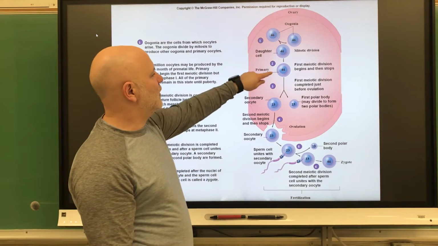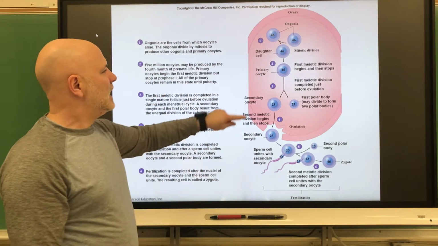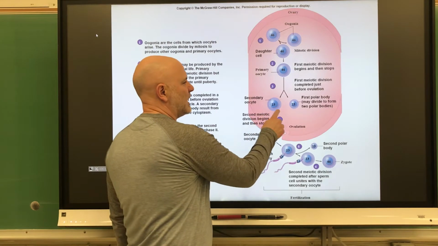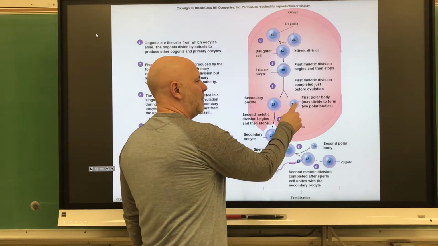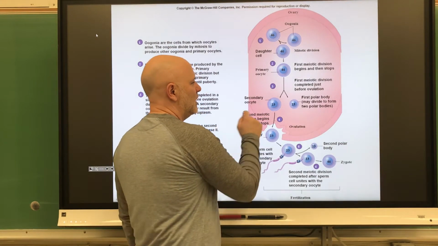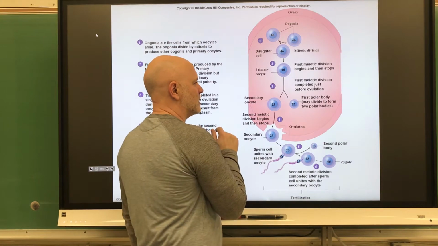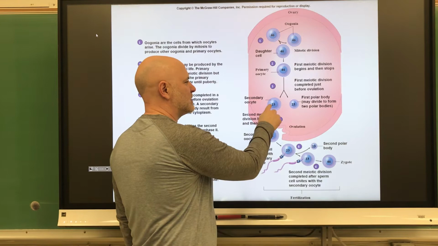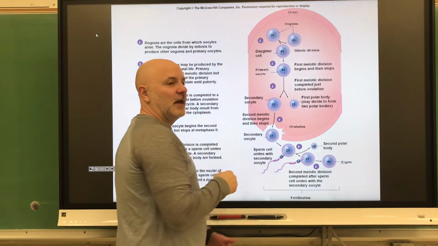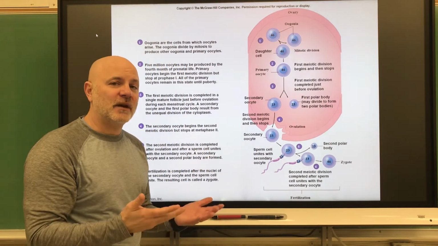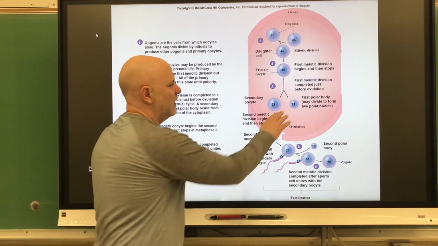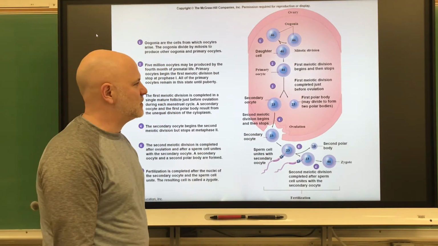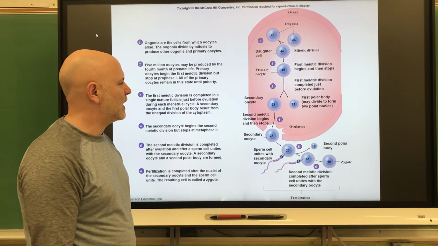So we're going to start off with this primary oocyte. It's going to undergo meiosis 1. It's going to produce a secondary oocyte and what is known as a polar body. Each of these has 23 chromosomes. Now, if you notice the size difference on this, that secondary oocyte has most of the cytoplasm, and that's for the nourishment of the zygote. This polar body just degenerates. It's reabsorbed by the body, okay?